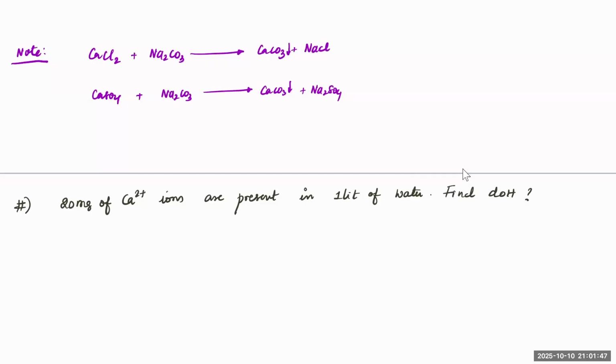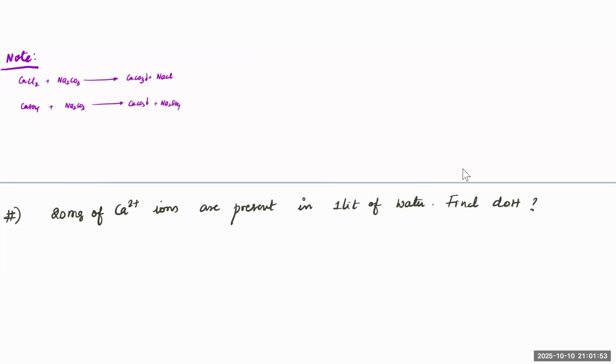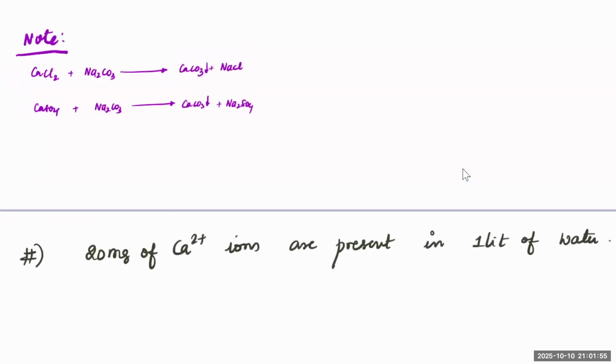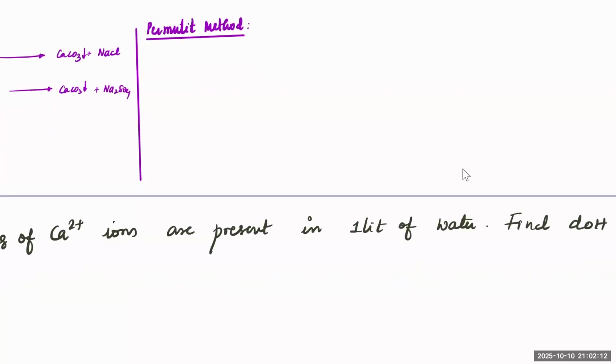Clear, beta? Other than that, are these the only ways we can do it? See, the same equations are valid even for magnesium also. Okay. But there are several methods. The other one is the permutit method. Permutit method is basically you will be adding hydrated silicates of aluminum and sodium. This is called zeolite, or sodium zeolite.